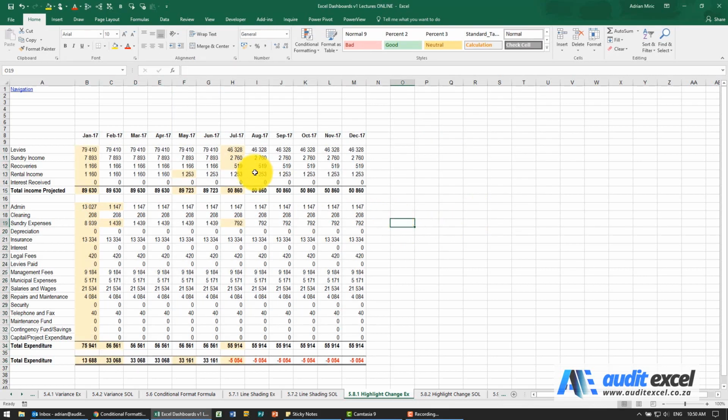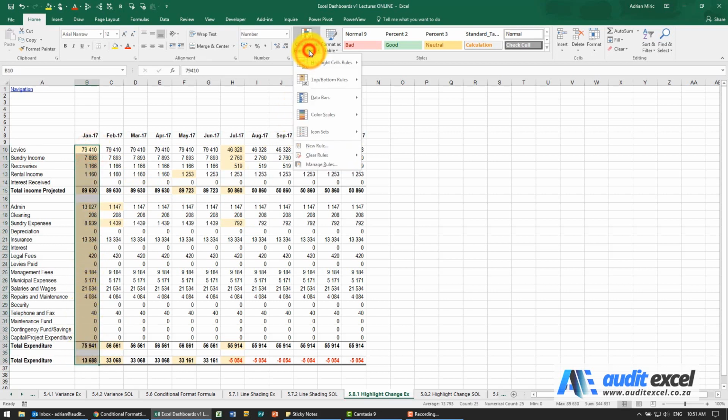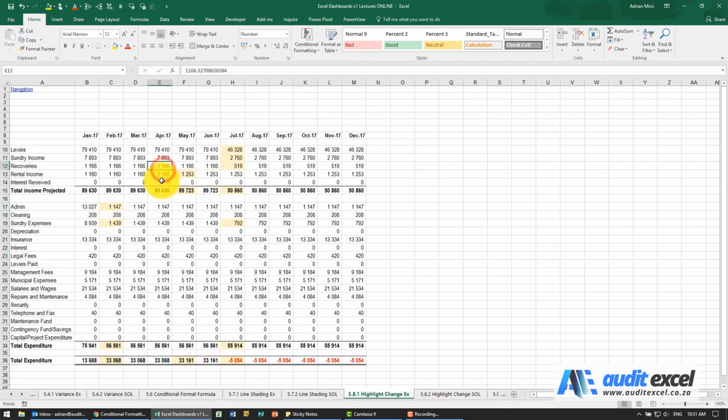It looks like it's working. It's done all of these, but notice that this entire first column, because it's the first column and it's different from here, has been highlighted. You may want that, or perhaps you don't, in which case once you've set it up, highlight those, go to conditional formatting. You'll see under clear rules, there's a clear rules from selected cells or entire sheet. We're going to use selected cells, and you'll see you've now set it up that the conditional formatting only works from the second month onwards.